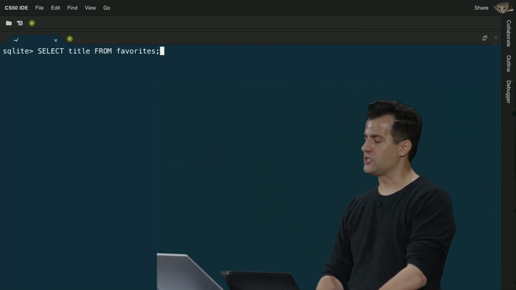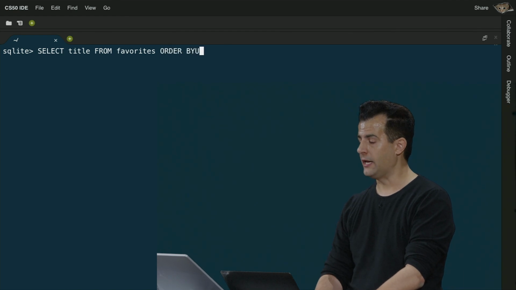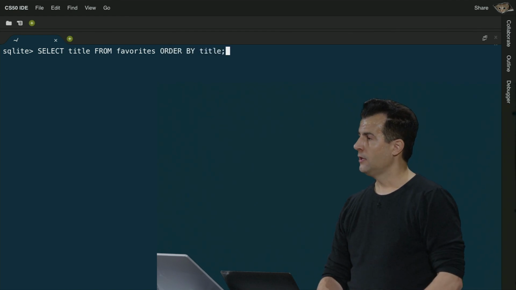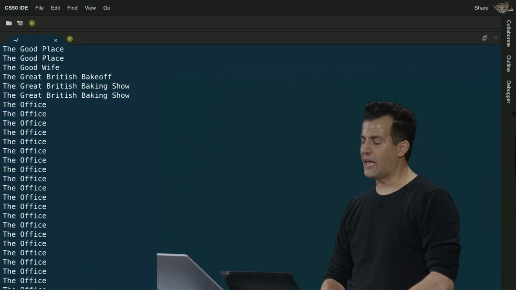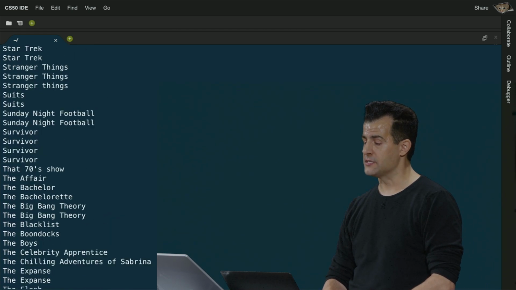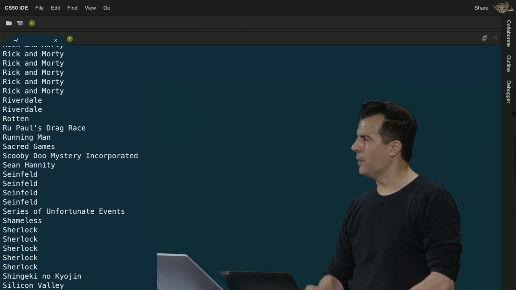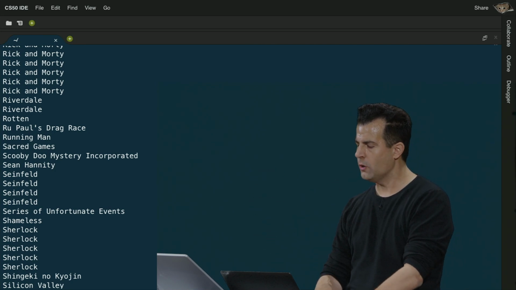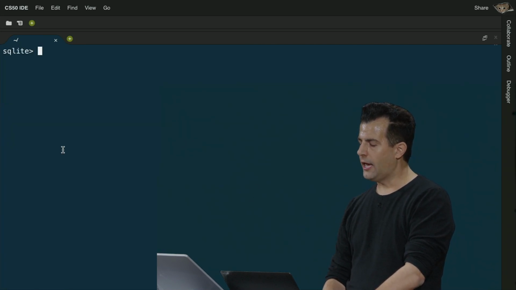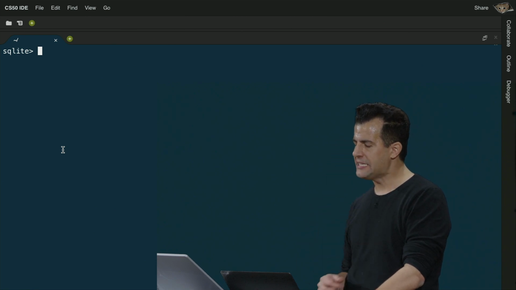Suppose I want to sort those titles as before, where I can select title from favorites, order by title, ending with, oh, sorry, semicolons are back. Then I'm going to go ahead and hit enter, and you'll see that now it's alphabetized, and there's all those offices by first letter. Now, there are some bugs. If you scroll down, you'll see lowercase letters as well, so we'd have to deal with that situation too. But this seems to be a user-friendly way of just selecting data that I care about.